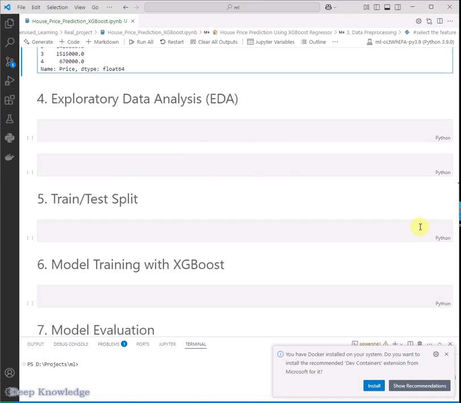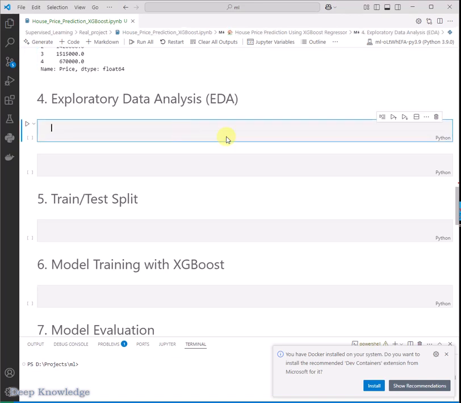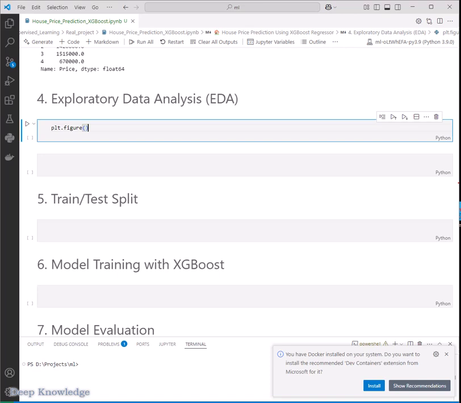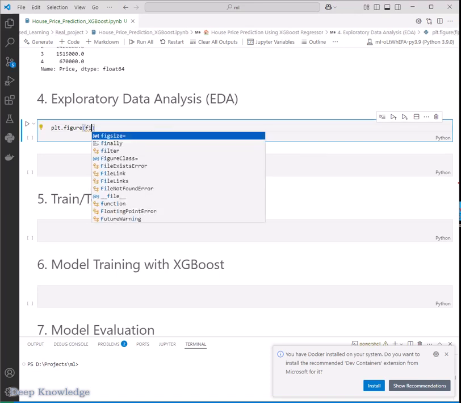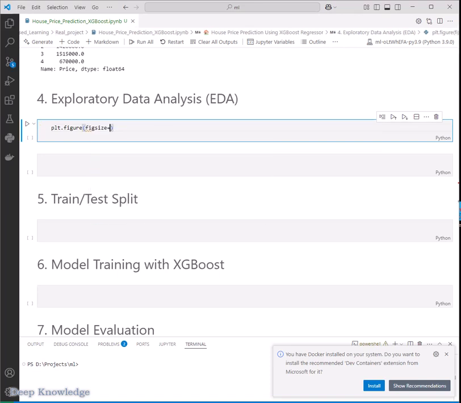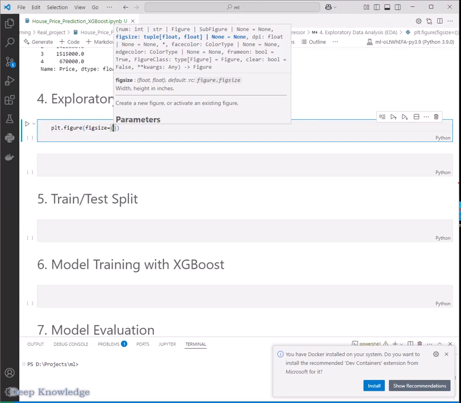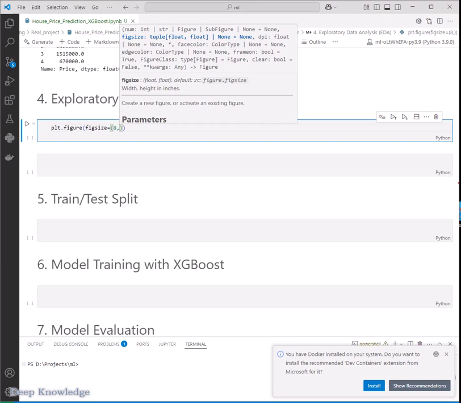Now let's add some analysis to the data. So after importing the plot, I will create a figure. Let's see, figure size is equal to 8, 8, 5.